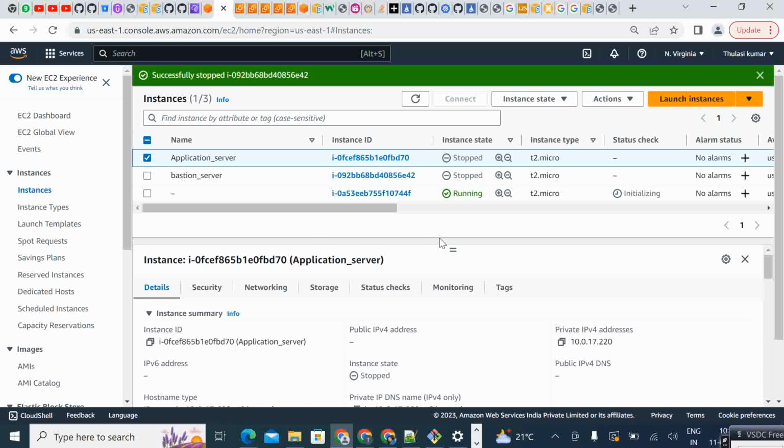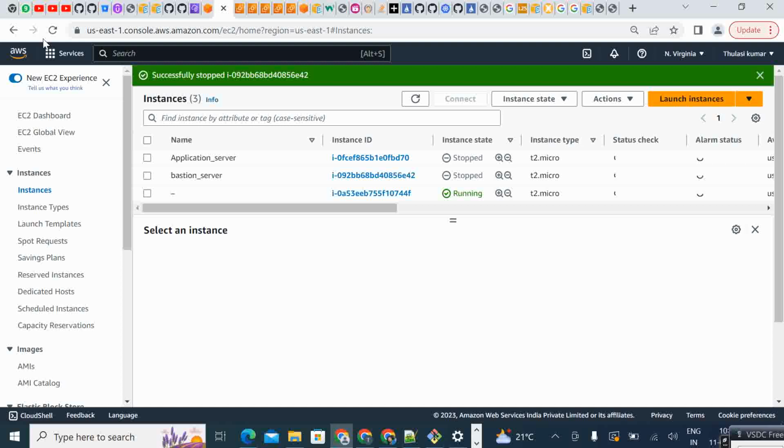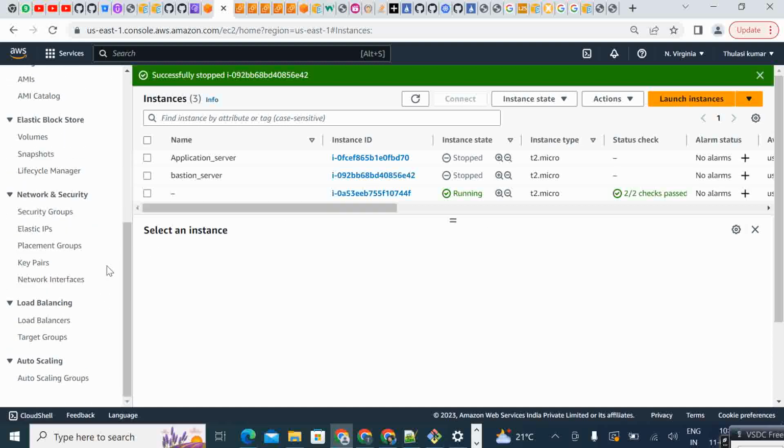Remember one thing, whenever your work is completed, you just delete everything. This is a cost-related thing, so once you complete your work, you need to delete.